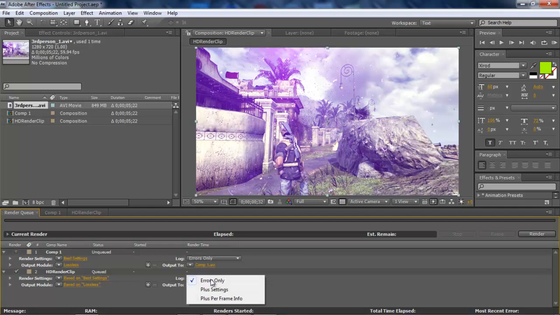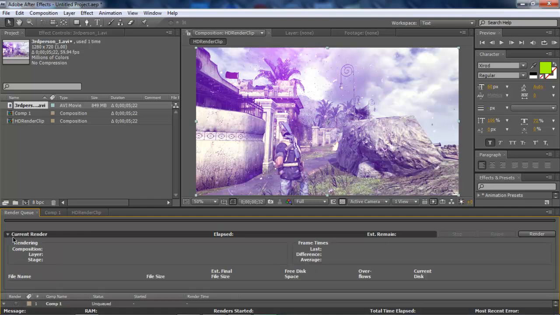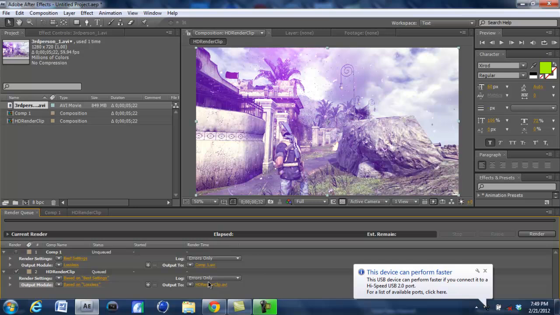Now, what I do, as you guys can see in my previous tutorials, I press Caps Lock so you will not see the RAM preview, and it will give you the errors only, or the log errors. How you can see this is click on current render, click on this little arrow right here, and it's going to drop down the frames that you render. For example, I want to render this video right here.